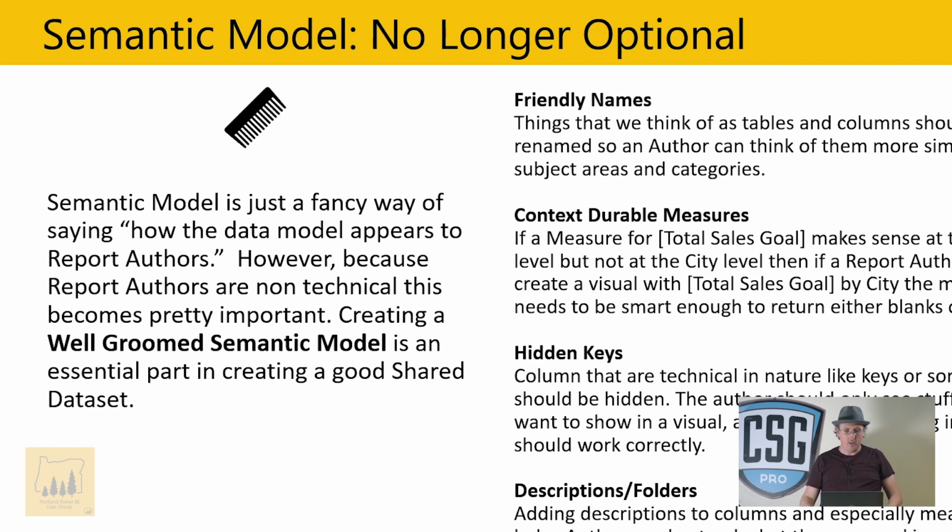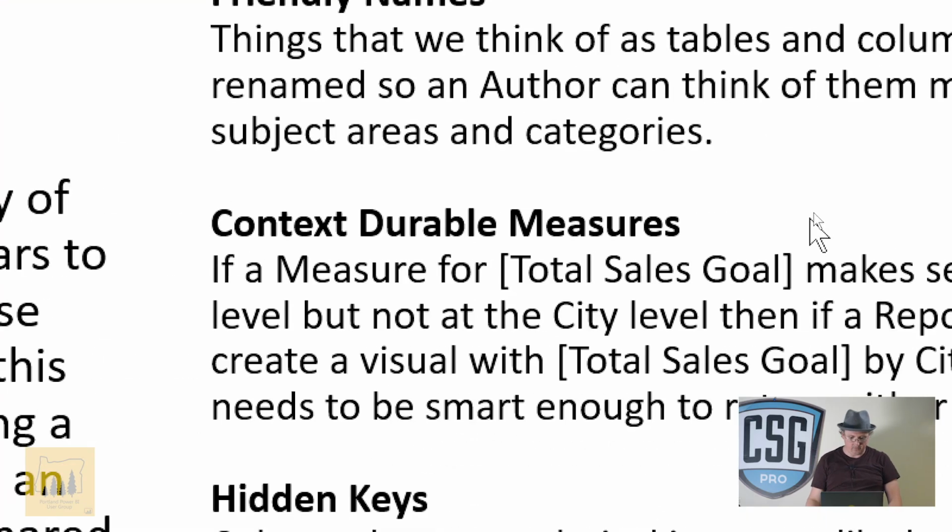Things like that, okay? So when you're building one of these certified data sets, you want to make sure that your names are what we would call friendly names. So all of that fact sales, that stuff should go away. If you have a dim customers table, call it customers, because your report authors don't know what a dimension table is, okay? You want to have context durable measures. So I'll show you an example of that.